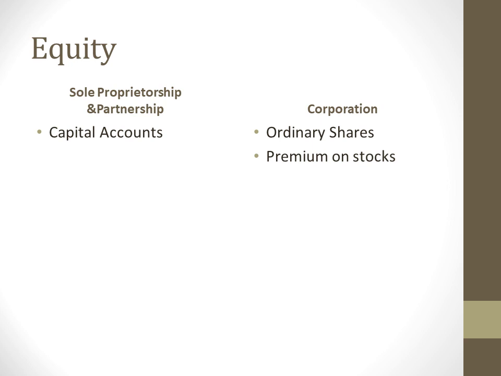So you also have premium on stock or premium on ordinary share. These are what you paid on top of the par value. Next, you also have the retained earnings. Retained earnings has two kinds. These are all the earnings that have not been declared as dividend, or all the net income that has been accumulated over the years but not declared as dividend.